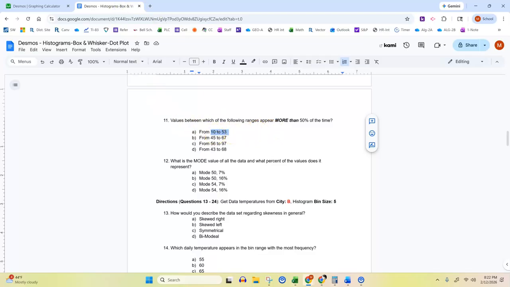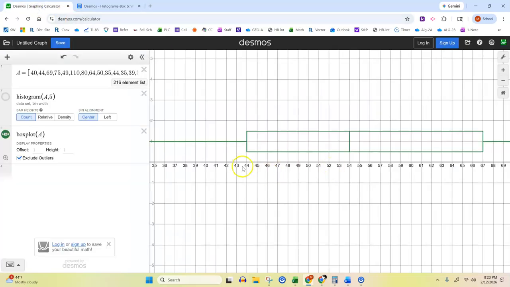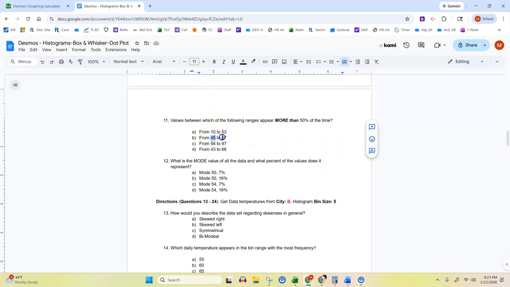Let's try 45 to 67. From 44 to 67 is 50%, so 45 to 67 would have to be less also. Okay, let's try 56 to 97.